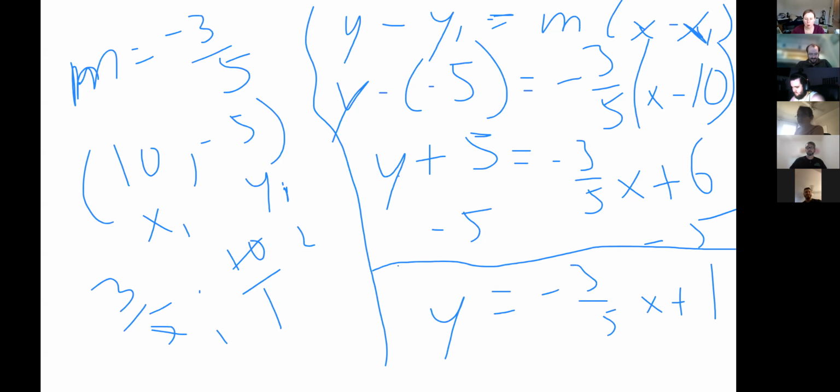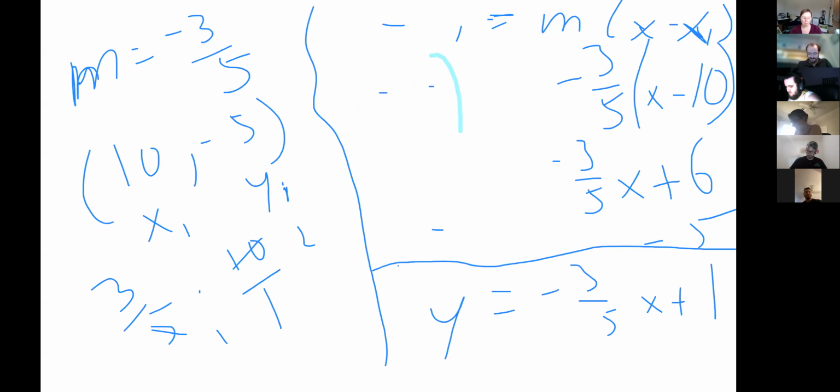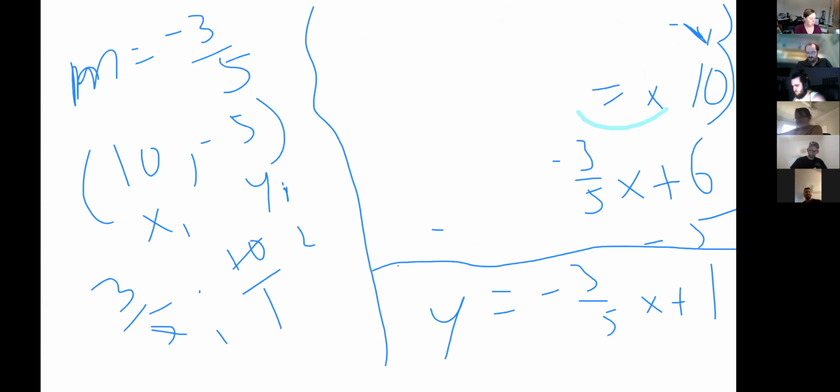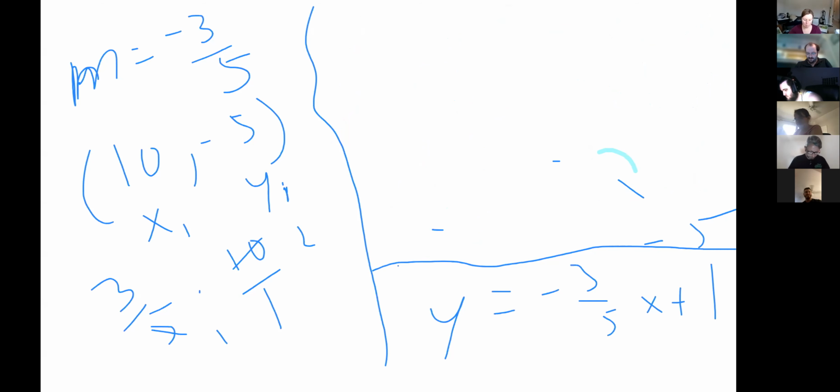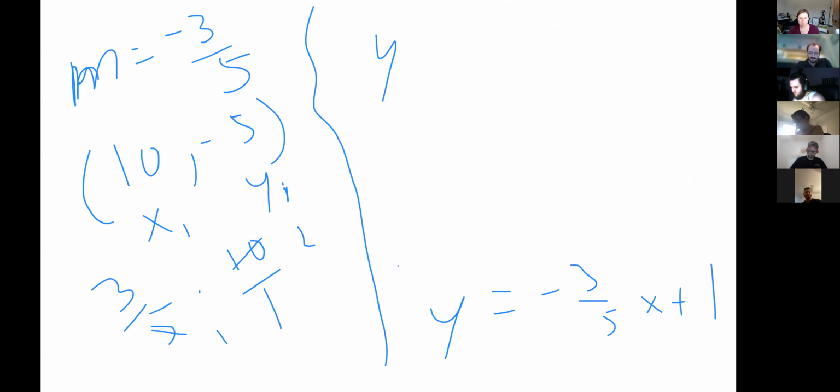Oh, you're doing it a different way. I think I know what you're saying. So if we do y equals mx plus b, I think there is another way you could do it to find the slope and the intercept. Some people do it that way. That is a different way to do it, but you get the same solution. As long as you're getting the same solution, it should be all right.